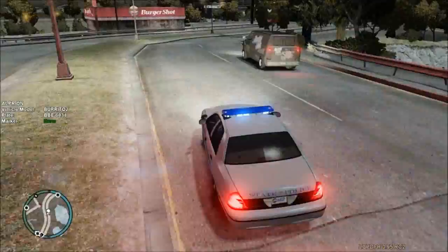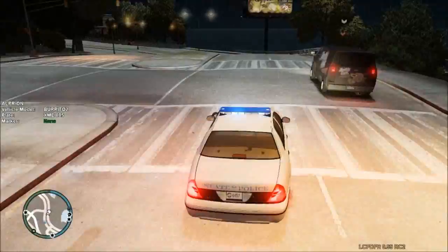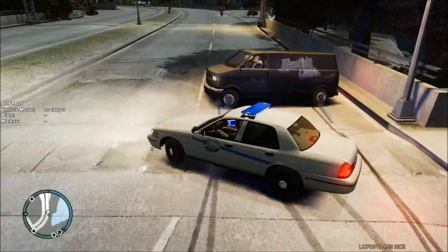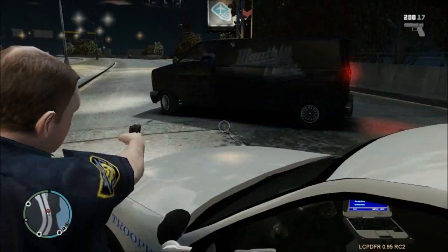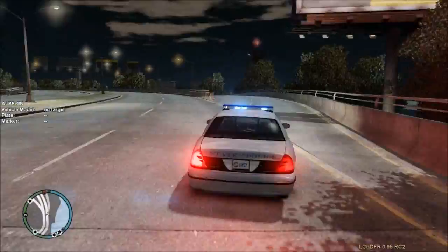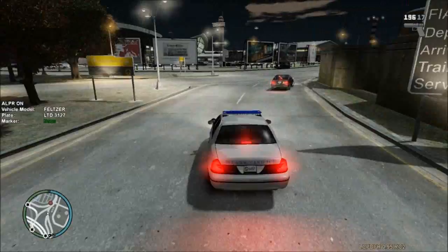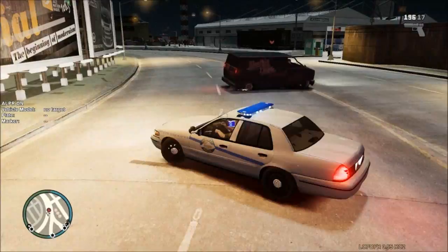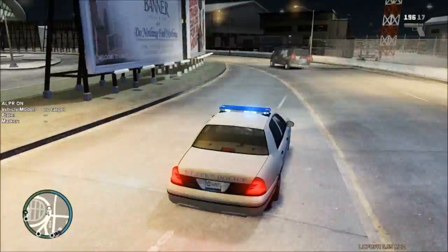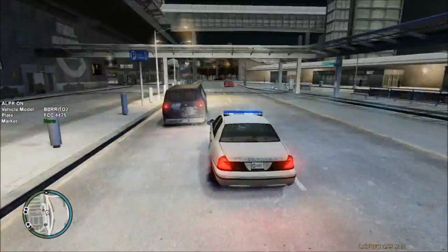Alright, we're gonna try it again. We got another clear spot of traffic up here with no pedestrians. Black van is right. Here we go. Let's see if he can take out a tire. We might have got two of his rear tires out. He spun out. His right tire was out. I missed the left tire but the right rear tire is out. We should be able to get a better pit maneuver on this guy now if we hit him from the right. Oh, he's picking up speed.